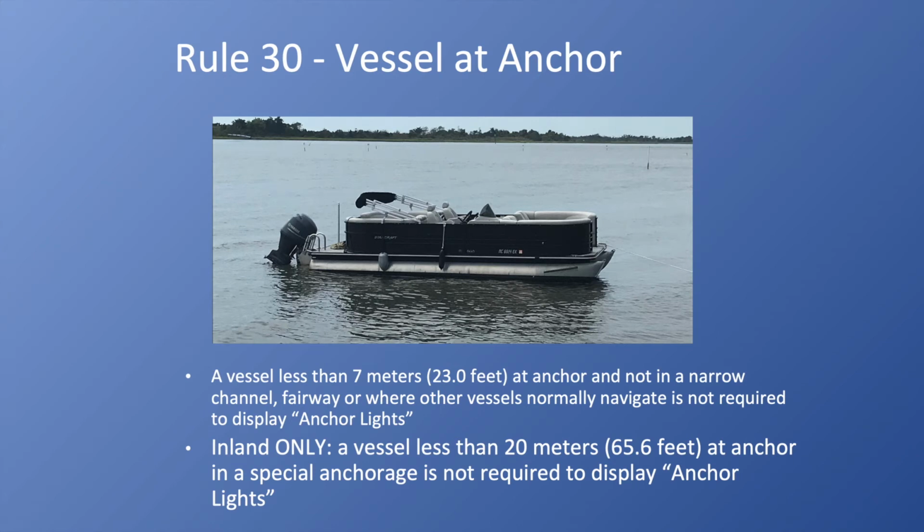Vessels at anchor continued. A vessel less than 7 meters, which is about 23 feet, at anchor and not in a narrow channel, fairway, or where other vessels normally navigate is not required to display anchor lights. This is kind of hard to see, but this little pontoon boat here is anchored. You can see the line right there.